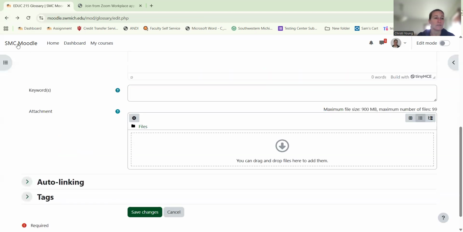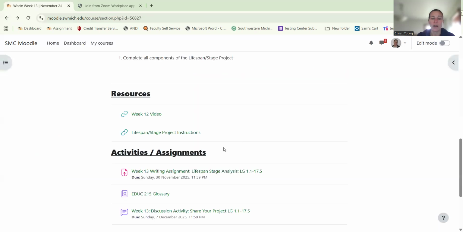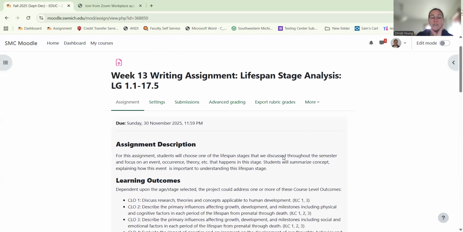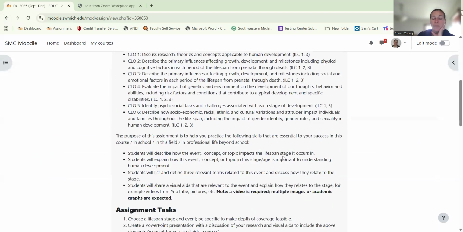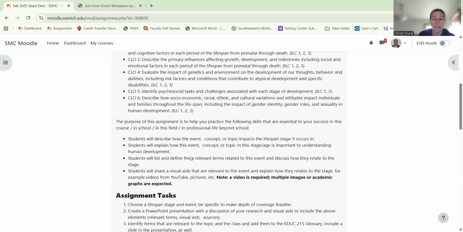And then just real quick, go back one more here. Your actual other components to this. So this has been posted for a while. There is a module at the top of the Moodle course page, and it has been there since the beginning of the semester. I try to talk about it early and often because it does carry a significant weight on it.